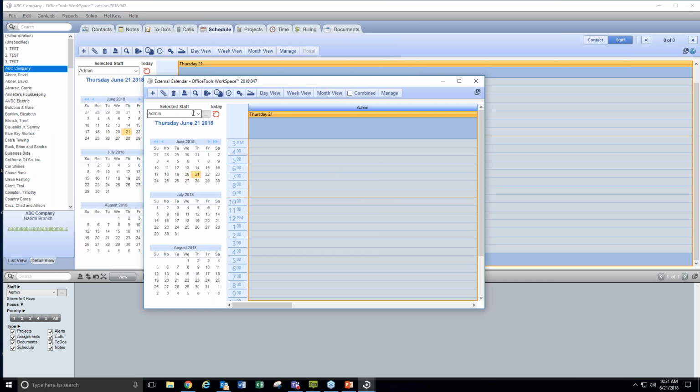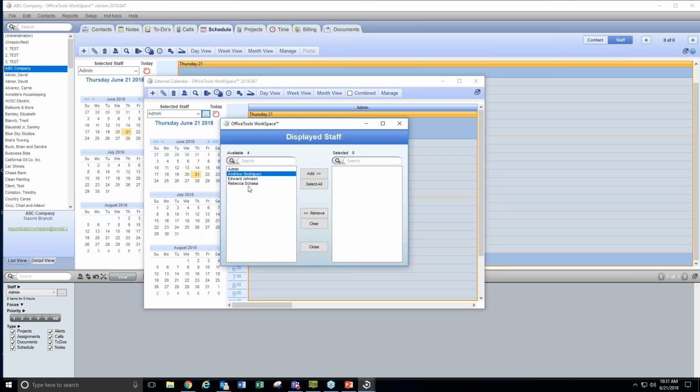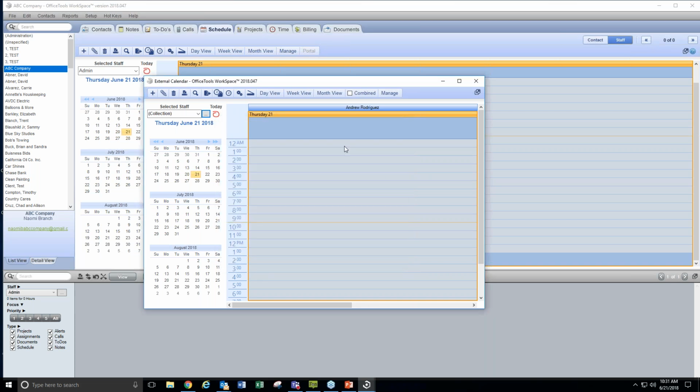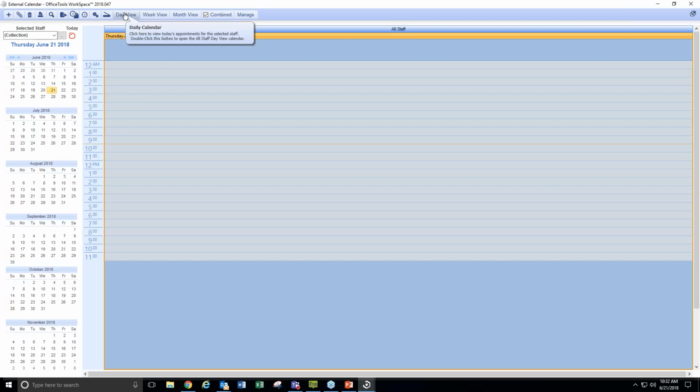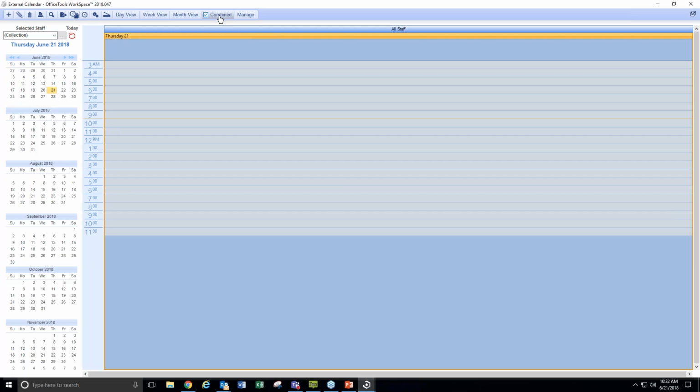Now that this is undocked, I can come to selected staff to view other staff members' calendars, or I can use this option here to the right, select, and I can say for Andrew, add, and for Rebecca, add, and then close. I can add in Andrew as well as Rebecca's calendar, combine it with my calendar view, and let's say we want to do this for the day.